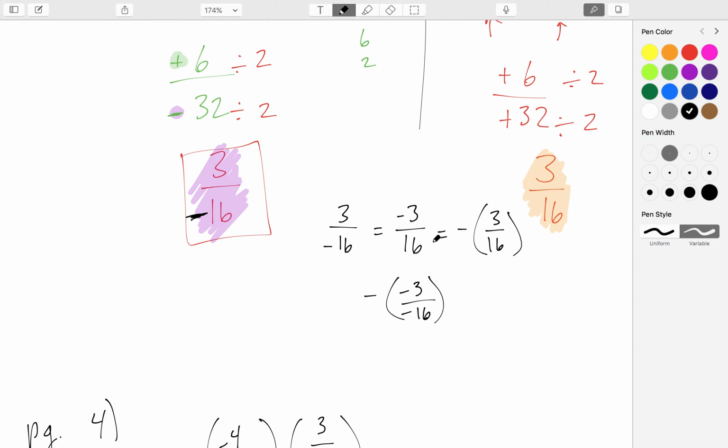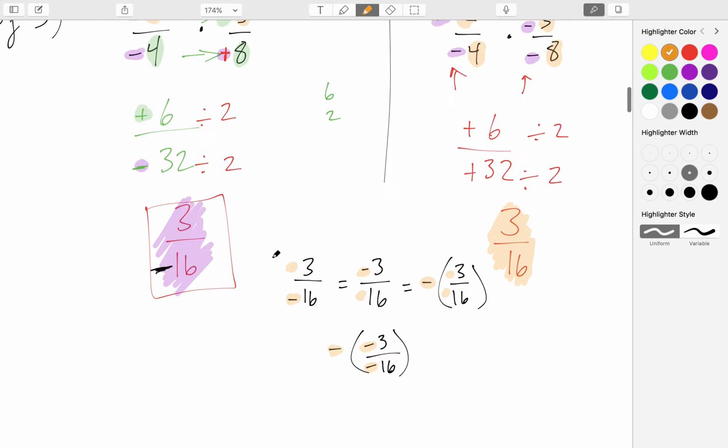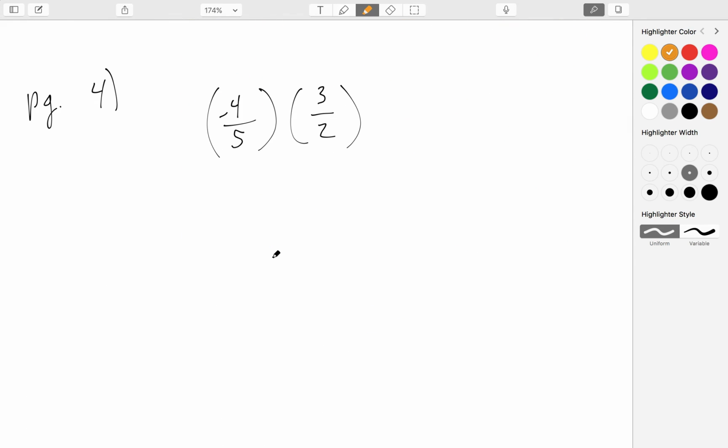Maybe this last one is the hardest, but you got to think about, what is a negative divided by a negative? Positive. What is a positive times a negative? Negative. So this still ends in a negative when you do the whole expression. Positive divided by a negative is a negative. Negative divided by a positive is a negative. Positive divided by a positive is a positive. Positive times a negative is a negative. So basically the final result is a negative, and 3 over 16 is always going to be the same decimal answer if you change it to a decimal.